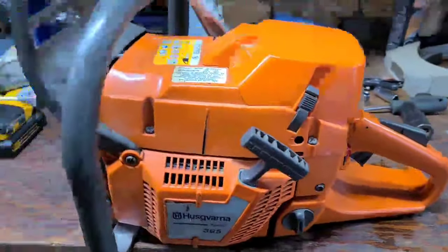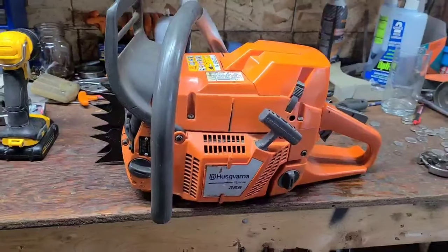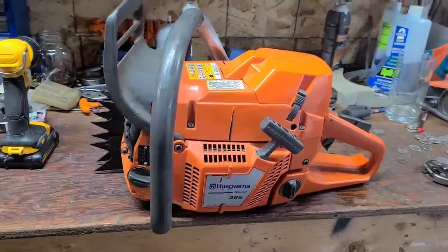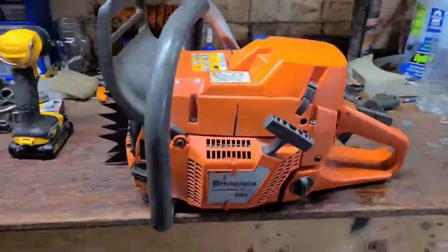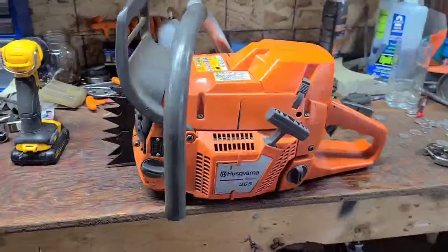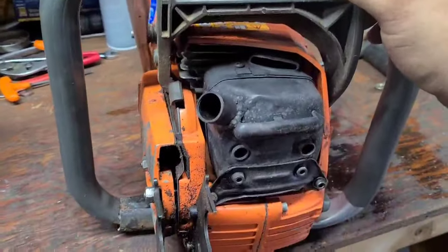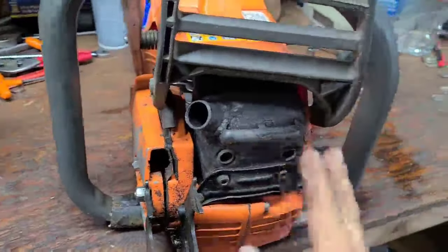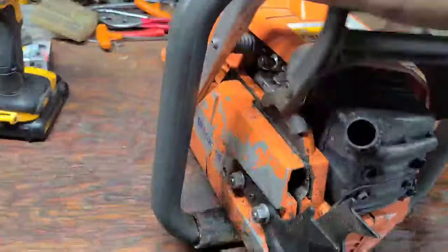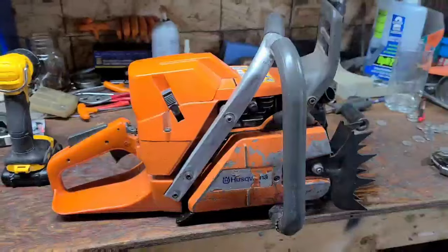I'm actually wanting to get a buddy of mine, a good man and a good porter, to port a top end for this, just because I want to run somebody else's ported saw. Because that's fun, right? So there's an example. This, I'd say, is a little big. It works, but be careful. This is too big for this size of a saw. I think in this case, though, I did so much lower transfer work to this saw.